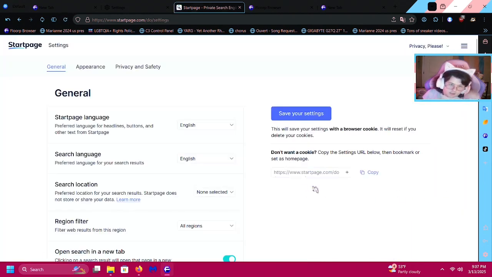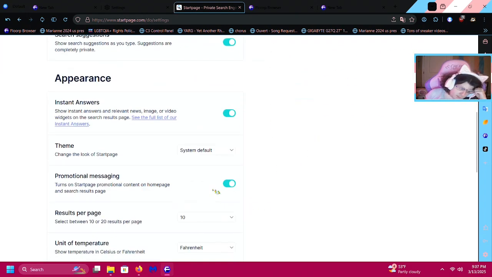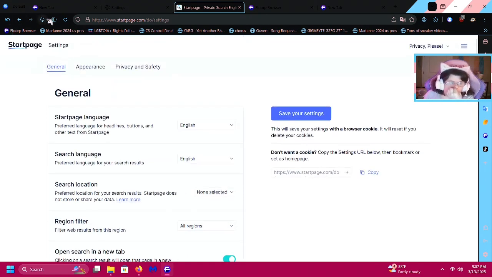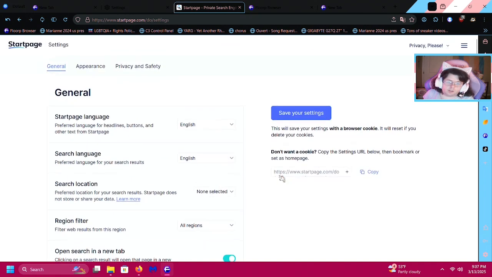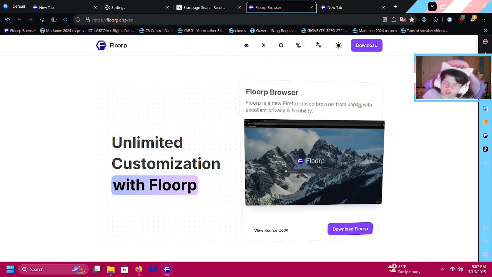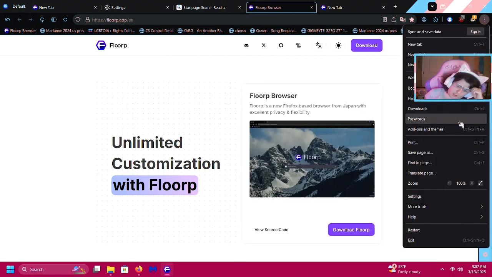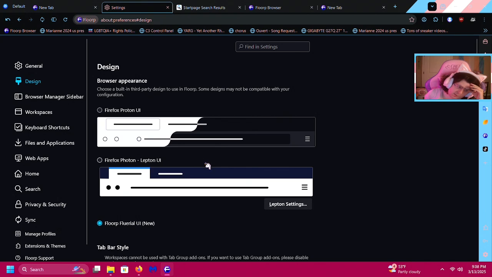We can go to settings here, and I wonder if I can change it to dark. Okay, so no, we can set this system to dark. And I always like to use the dark pages where I can. It does not seem to work single-handedly in the settings when you go to design.